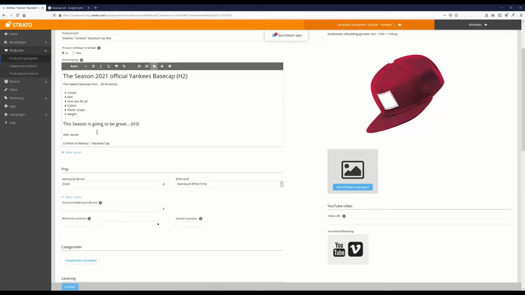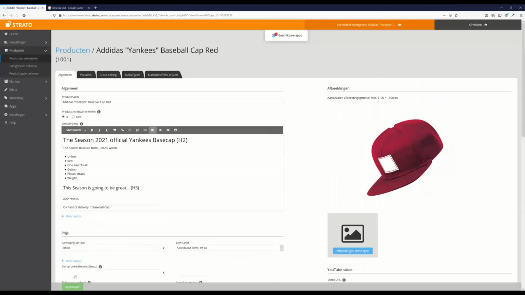So if your first image would be, I don't know, a person wearing this baseball cap and also wearing a t-shirt, somebody might send it back and say, I thought I also get the shirt. So it's pretty clear if your first image is only the cap and you have this small sentence like, oh, you will get 1 baseball cap if you order this. This is just to make sure everybody's on the same page when ordering this product, and you avoid a lot of unnecessary returns that we don't want, of course, because they cost us money.